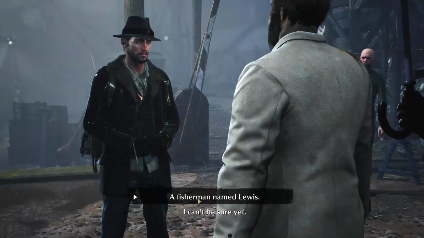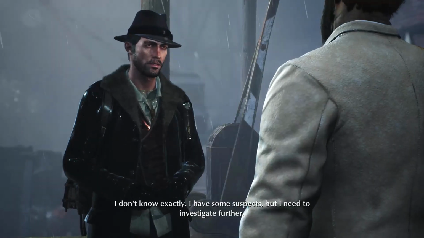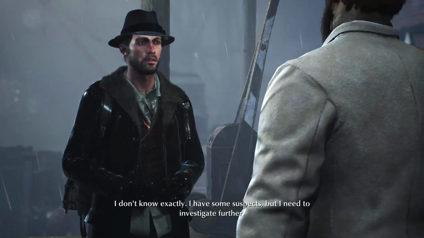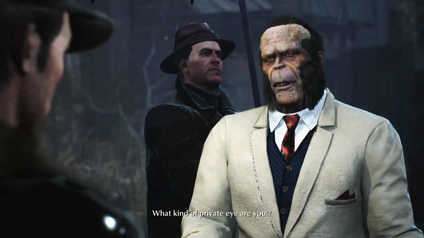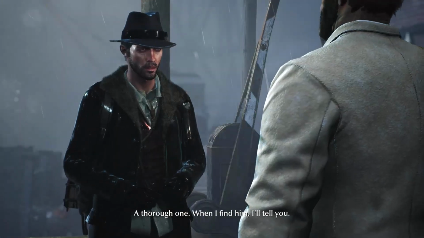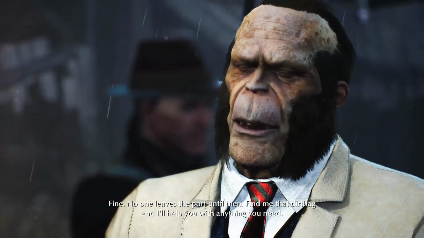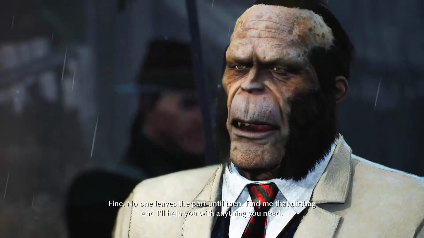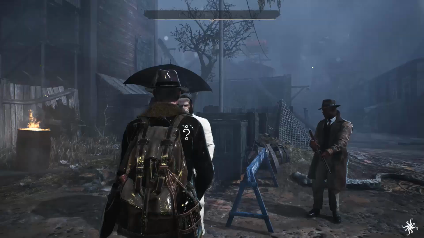Well, hold on. We don't know yet if it's Lewis, right? I cannot be sure yet. I have some suspects, but I need to investigate further. What kind of private eye are you? A thorough one. When I find him, I'll tell you. Fine. No one leaves the port until then. Find me that dirtbag and I'll help you with anything you need.